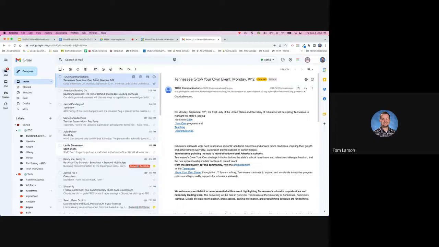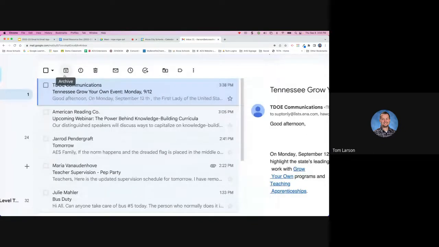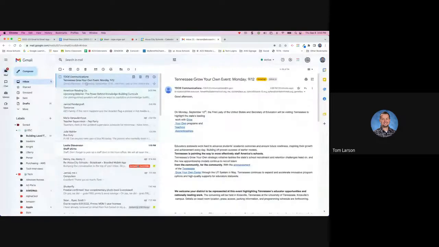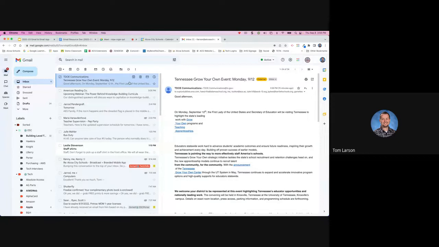All right. So to archive a message, you're just going to choose it. And then you're going to hit this little icon right here where it says archive. If I can zoom in on it a little, should be able to see it. That's what it looks like right there. Okay. You'll also see that option if you right click on the message. Here it is once more. So the difference between archiving and deleting, archiving, you can access it later. You'll find it in the all mail over here on the left-hand side. This is where it actually keeps archived messages. Whereas if you delete it, puts it in your trash, after 30 days, it's no longer there.